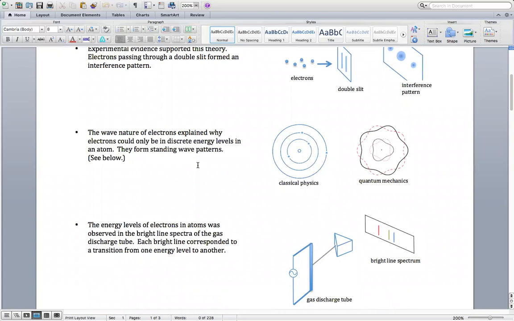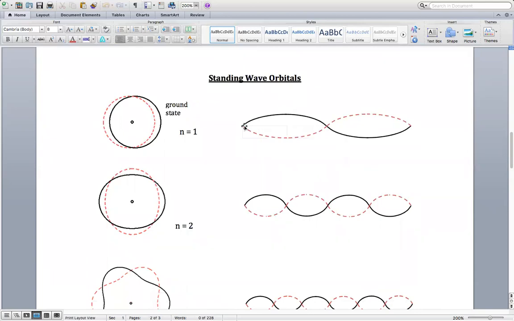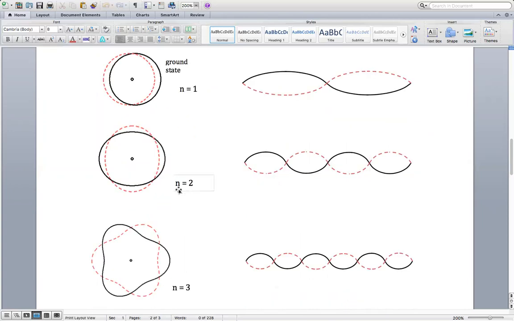The wave nature of electrons explained why electrons could only be in discrete energy levels in an atom. They form standing waves. We know about standing waves. Let's take a look at the standing wave idea. If I have a string, it can form a standing wave where we have a crest and a trough. A moment later, we have a trough and a crest. Each antinode oscillates up and down. If we take the string and wrap it around in a circle, we have a crest and a trough. A little while later, we have a crest on this side and a trough on that side. This would be one standing wave in a circle. If we have n equals two, we have two waves standing on our string.